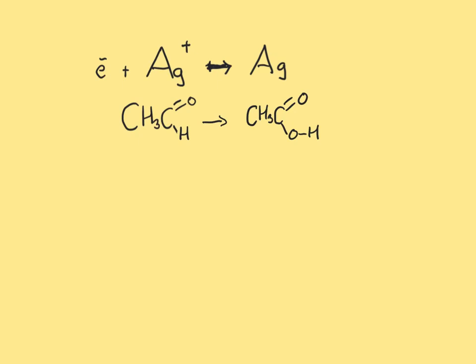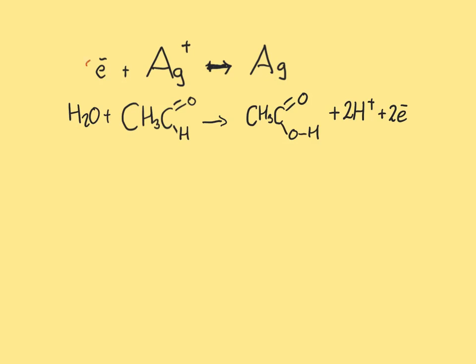Let's quickly balance this redox reaction. So we know that if we have an extra oxygen on one side of an equation, we need to add in water on the other side. We now have an imbalance of hydrogen atoms because on the left-hand side here, we can see that we've got 6 hydrogens and on the right-hand side, 4 hydrogen atoms. So to balance for our hydrogen atoms, we now need to add hydrogen ions. We now have an imbalance of charge and therefore we need to add 2 electrons to this side, to the more positive side, to balance out the charge.